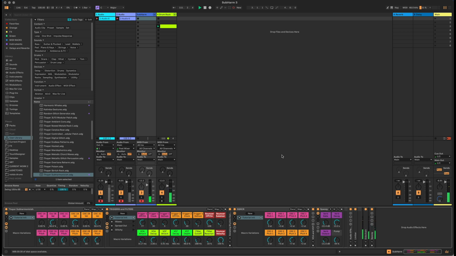So I thought I'd show a little bit about this patch, and then I am going to show how I built it. If you want to jump straight to the building and sequencing part of it, the time code is in the description below. I'm going to turn off this little drum thing that I've got going on here. That's just a little glitchy drum loop. I'm going to turn off the spacey effect at the end here. And let's take a look at what's going on here.